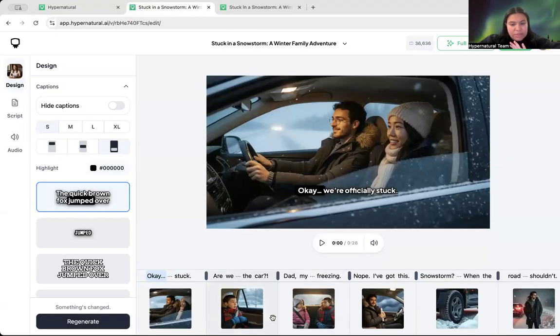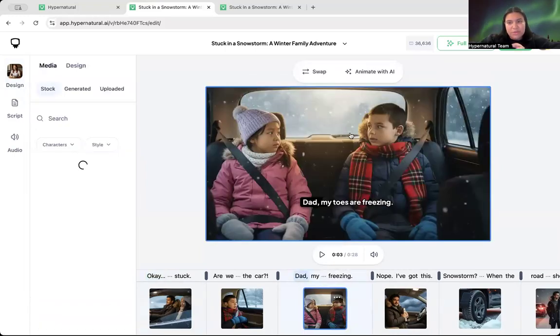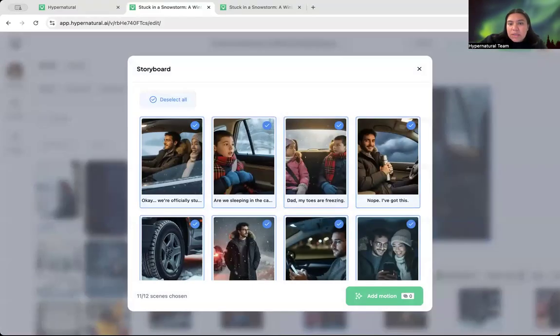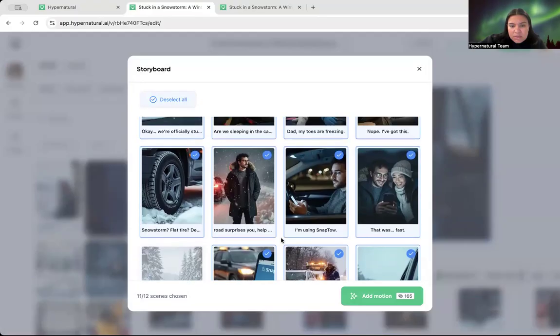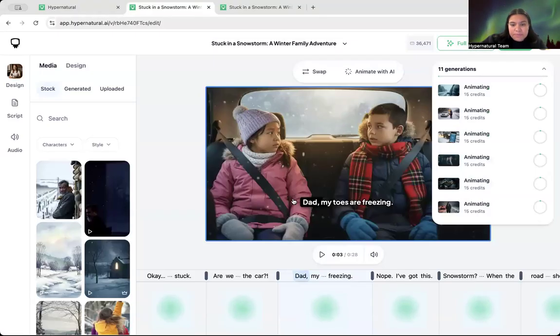Sometimes if you ever see that some of the images that you changed don't look the way you changed them, right? So right now it was showing her with the toes. Just refresh and it'll come back. All right, so now you're seeing the right images and we're going to add motion. Okay, so as it's adding motion and animating all of our scenes, let me go through some of these questions. I'll go through the motion questions after it animates here.